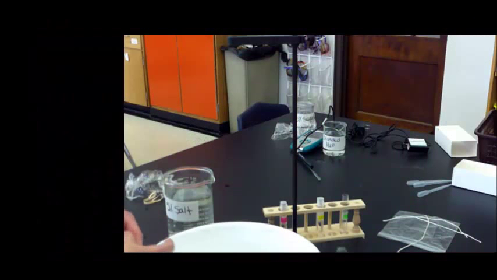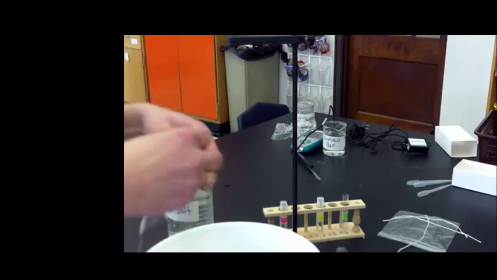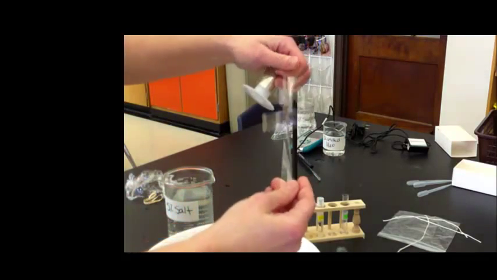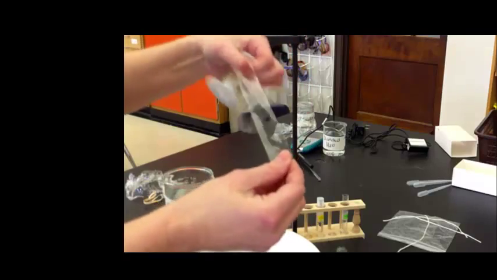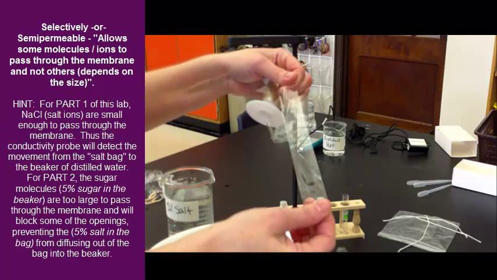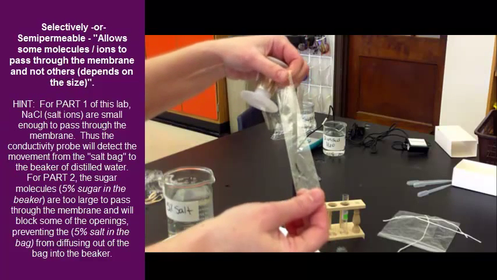Now we're going to make our bag that has our salt solution in it, and we're going to use dialysis tubing. So it comes in a roll, looks plastic, and we need to soften this up. Now, this is selectively or semi-permeable, and so it's going to allow certain ions to go through, and that's what conductivity measures.